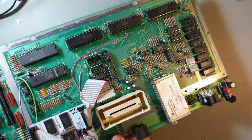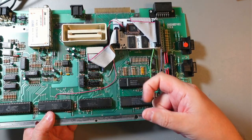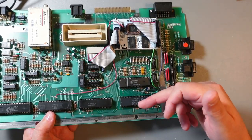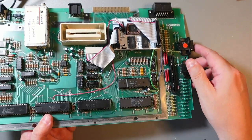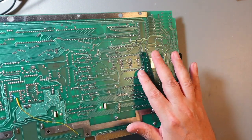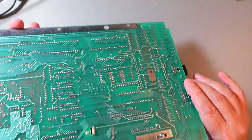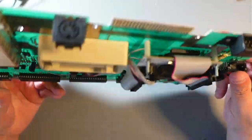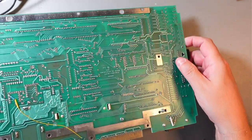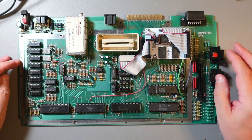Normally, if these chips are not socketed, if they are soldered directly to the board, you will have to desolder them. Three options. One, just use the solder sucker, the gun. The other, use Lommel solder. Have a look at my videos. I've used Lommel solder on one of my Game & Watch videos, I think. It's also an option, so you can just add Lommel solder to all the pins, and it will just fall off. You can easily remove that. Again, it'll be a mess. You'll have quite a lot of work removing the remains of that Lommel solder, because you have to remove it before you solder the socket. But it will work. The other option is just a hot air station. Just heat it up, and it'll just fall off. But yeah, there are a few options at least. It makes the job slightly more complicated, but it's doable. In this case, obviously, it was a lot easier.